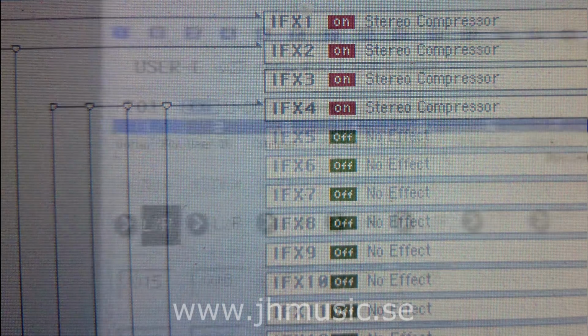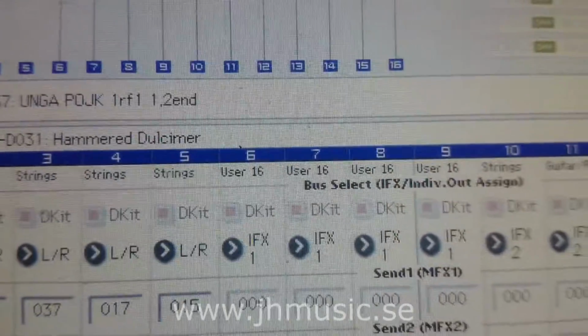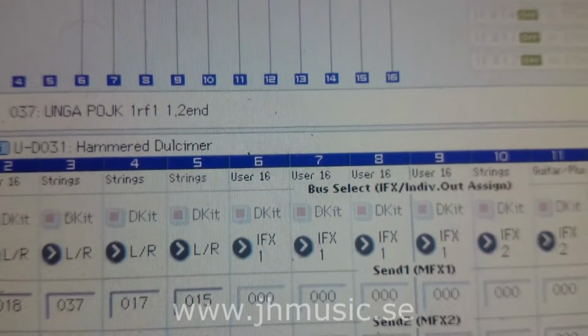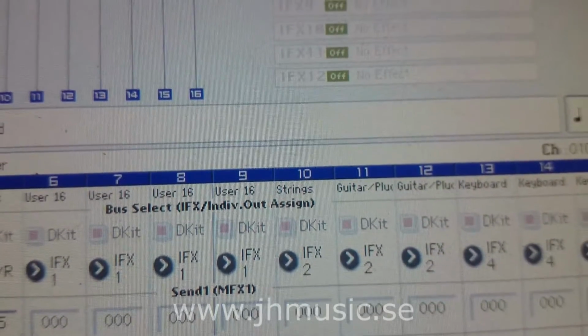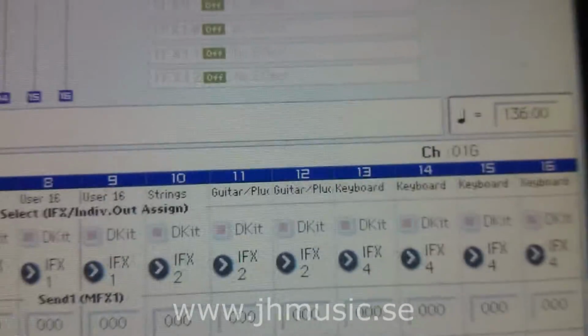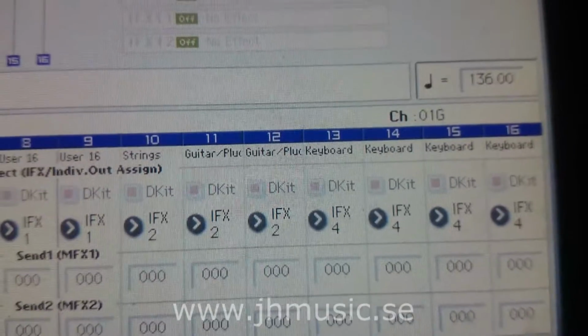You can see at the sounds here you got 1, 2, 3, 4 sounds using insert effect 1, and you got a couple of sounds using insert effect 2 and a couple of sounds using insert effect 4.